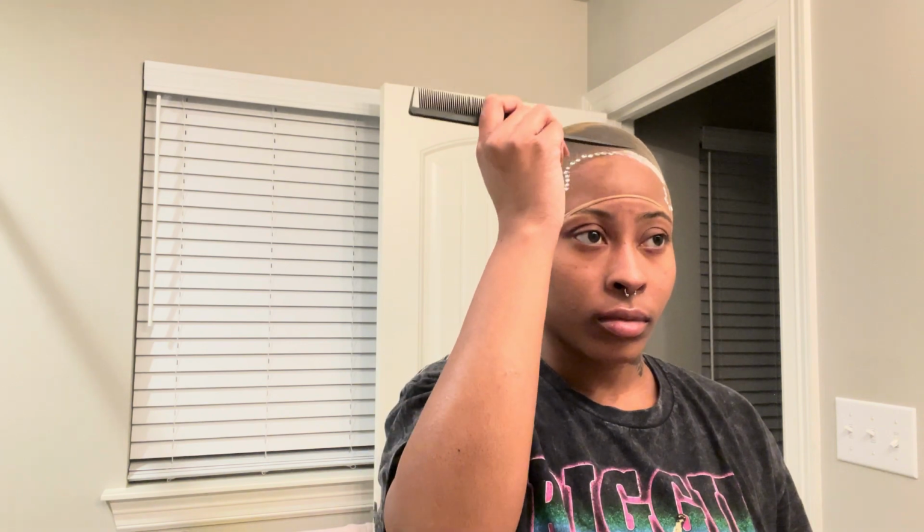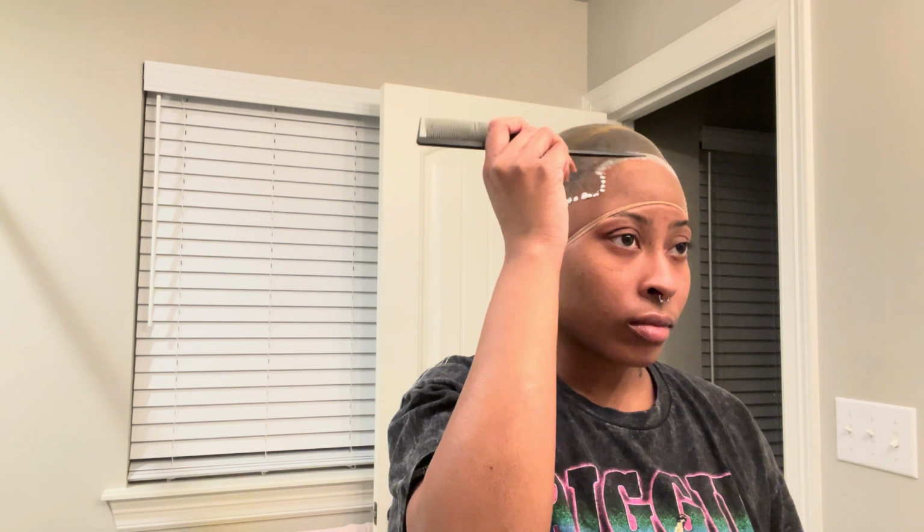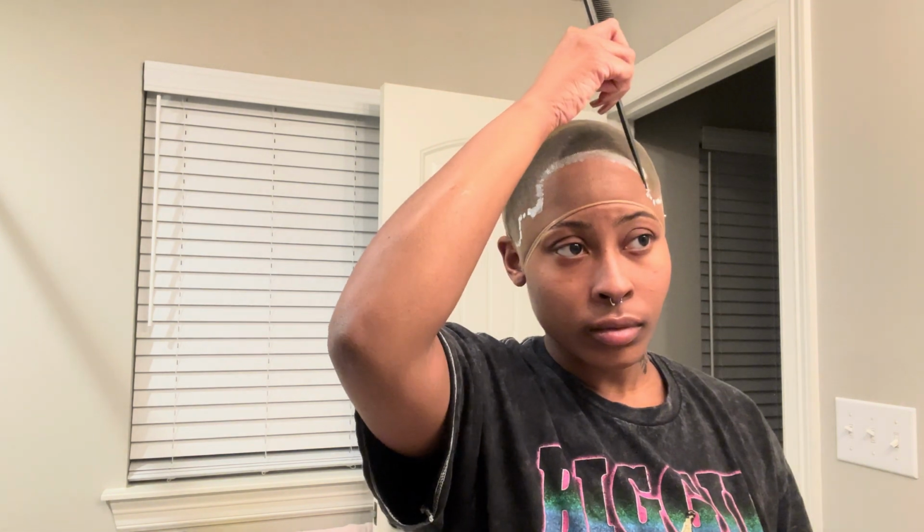This will be your outline as to where you're going to lay your wig down once you're actually doing the final steps. Make sure you let it dry 100% completely before you cut off the remaining wig cap. You can use a comb, or I've even seen people use popsicle sticks, but whatever you have, make sure you use something to lay everything down. You want it to be even and not all spaced out or clumpy, so try to make it as smooth as possible and as even as possible for the most flawless finish you can get.